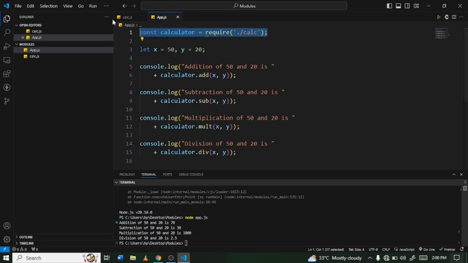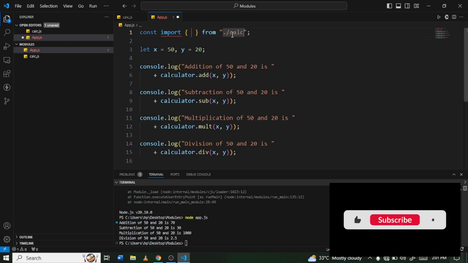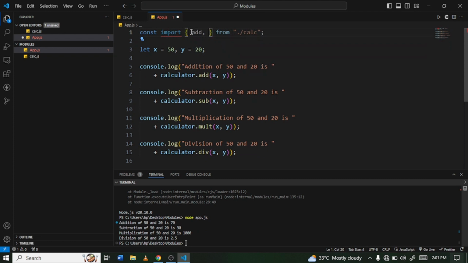So you are going to come here and let's say const import. Okay, and then the model. So we are just going to go back to our directory and use const. Okay, and here we can import add, we can import subtract. So immediately I start typing, it pops up. You can import, let's say multiplication.